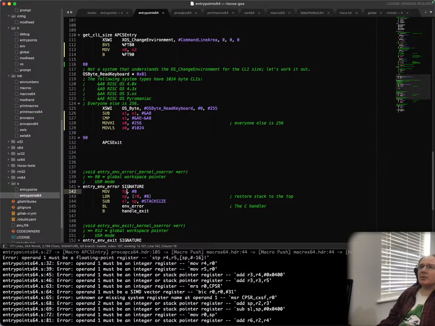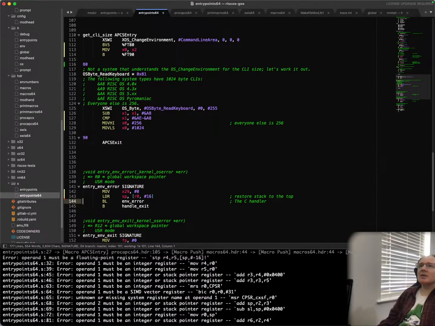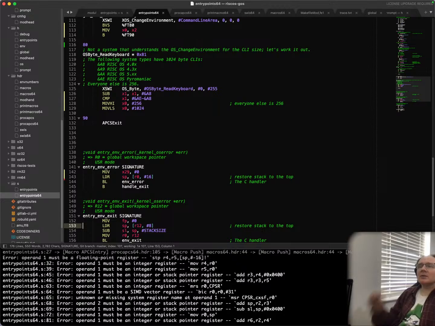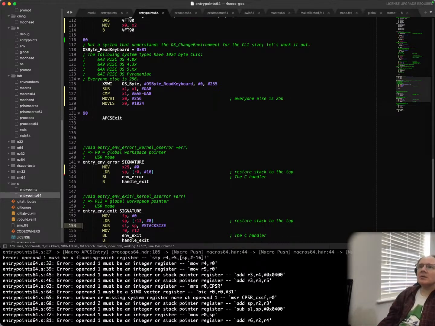This one, frame pointer is X29. Stack pointer is not at 8, it's going to be 16 now. This should be a block really, shouldn't it? We don't have a stack limit either. So stack pointer at the top. Oh, what else? R0 should be X0 there.